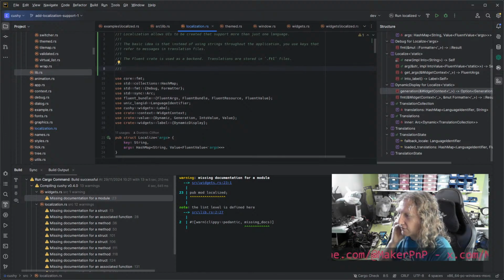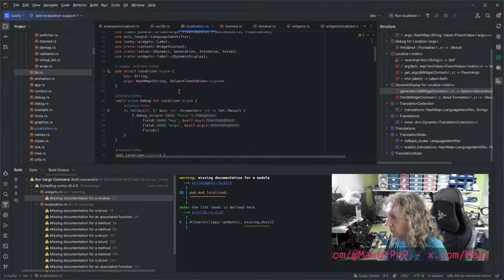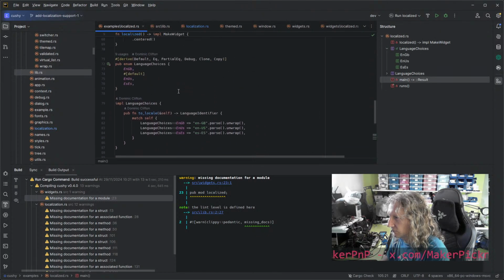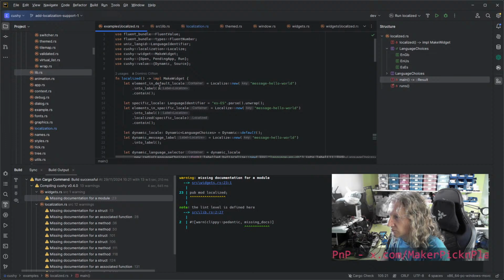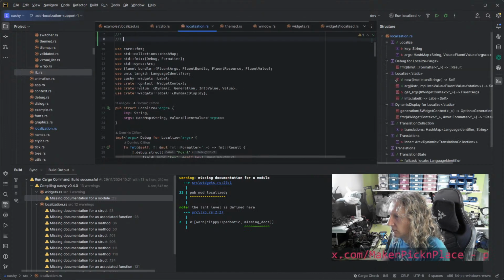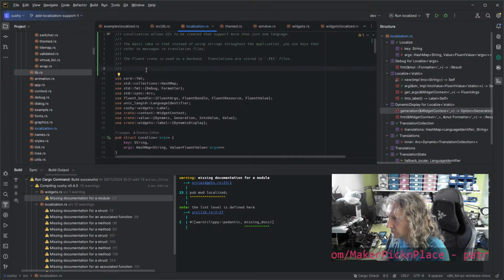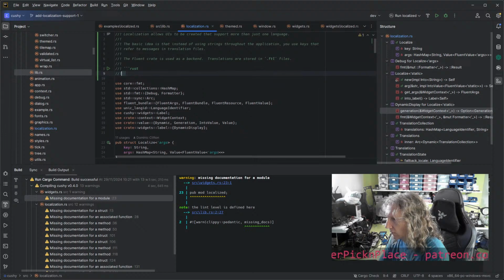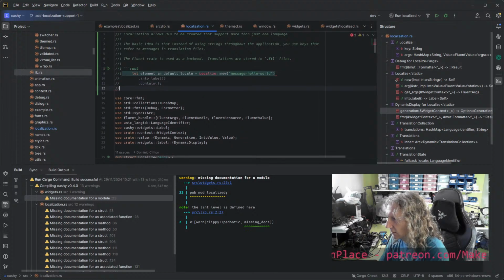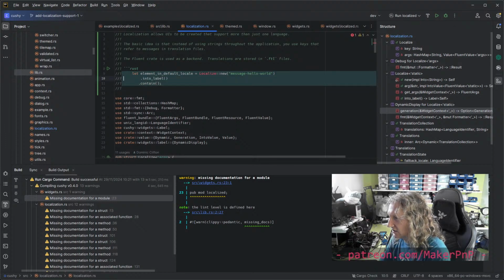And then I suppose we can have a little example. Is it like this? We've got the Rust doc thing. Who remembers what the Rust doc syntax looks like? I forget.